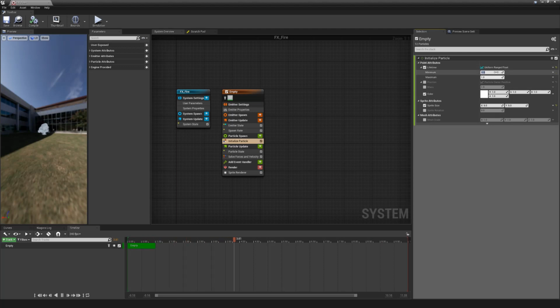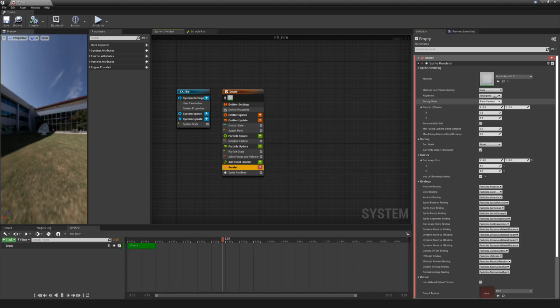We want to change this to 2.5 seconds and 3 seconds. Just tap through that. And then for the color, I want to make this 0.2 in RGB, and I want to leave the alpha at 1. Now for the sprite size, I'm using a basic camera facing sprite. If you go down to render, you can see facing mode is set to unaligned, which is what I want for something like this.